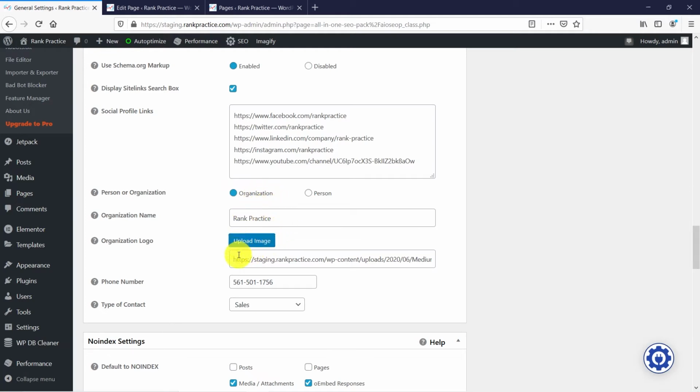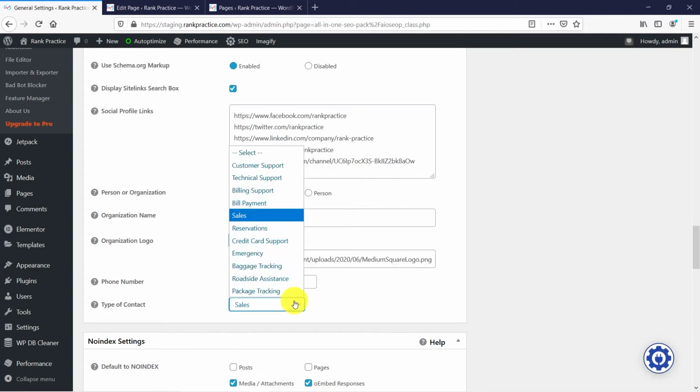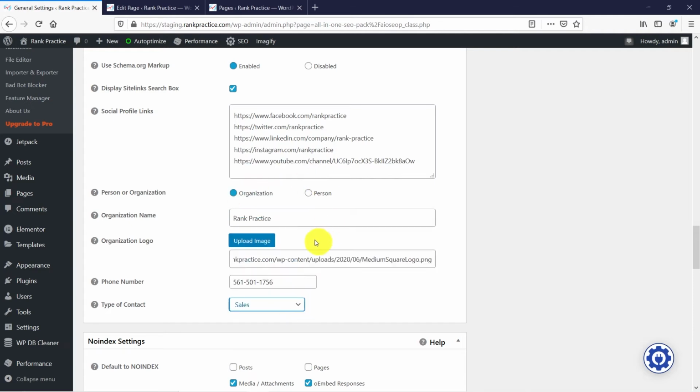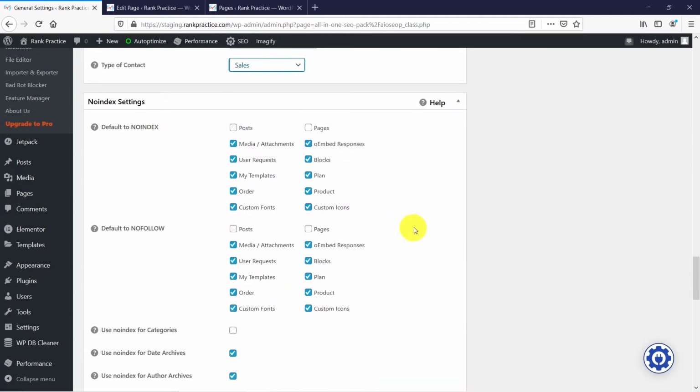Now the logo, put a logo for your business. You could just upload from your media images, phone number, type of contact, pretty self-explanatory. So definitely fill out your schema markup and put all your social pages in there. It'll help you solidify everything on your search engine results.